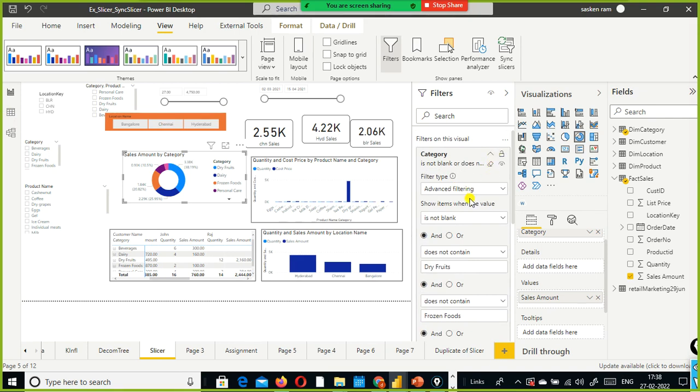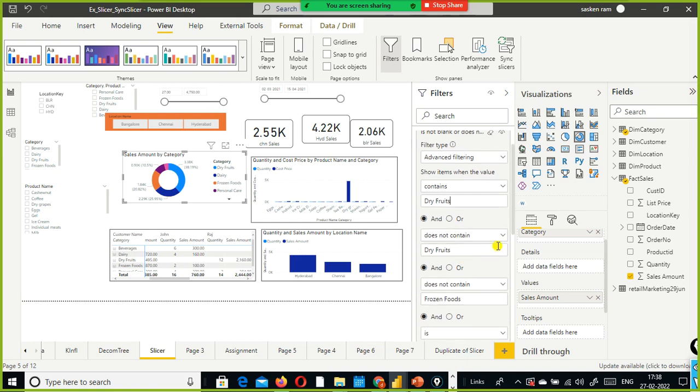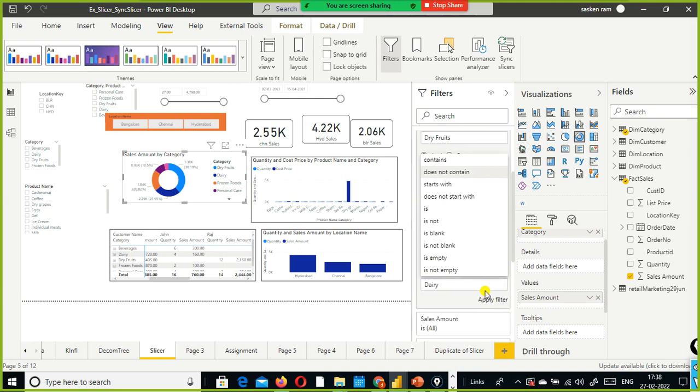Let me do one thing. We'll use contains here for the sake of conducting one specific test. Dry fruits is a category, and does not contain, let's say, dairy. One second.